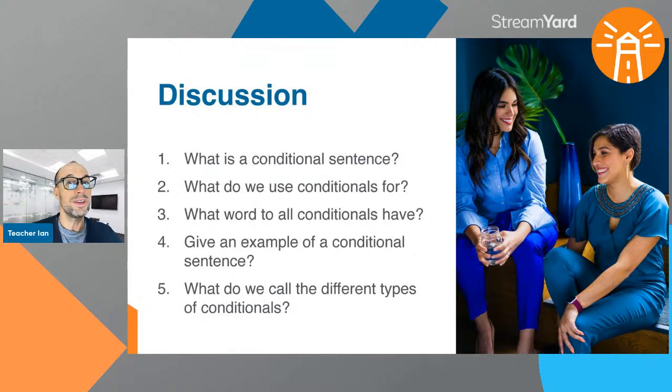Number 4, can you give me an example? So this might be fun just to see if you can give me an example of a conditional sentence. And then finally, if you know something about conditionals, what do we call the different types of conditionals? So I'll give you 3 or 4 minutes. Think about those questions. Answer 1, answer 2, answer 3, answer as many as you like, but no pressure.